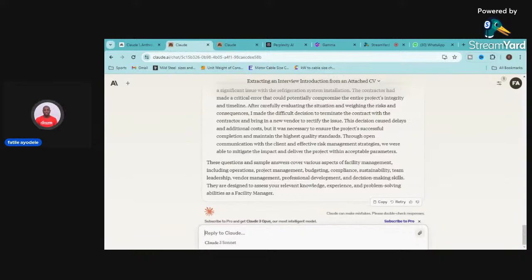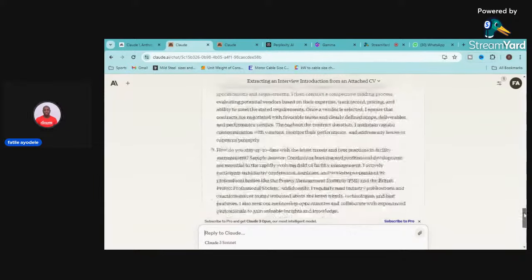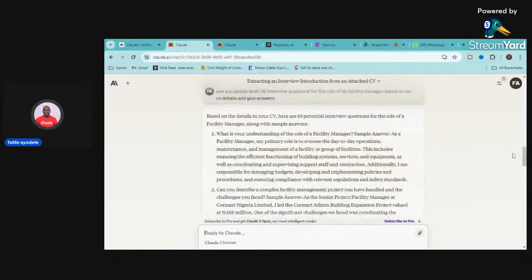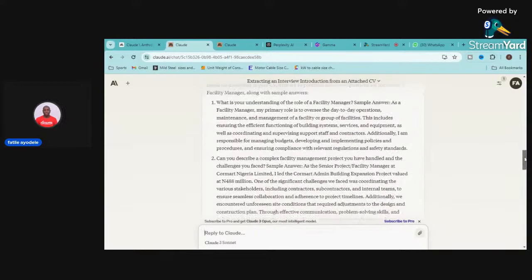Which document do you want to analyze? Let's see if we can go to some of these questions. So the first question is, what is your understanding of the role of a facility manager? And the sample answer: as a facility manager, my primary role is to oversee the day-to-day operations, maintenance, and management of a facility or a group of facilities.